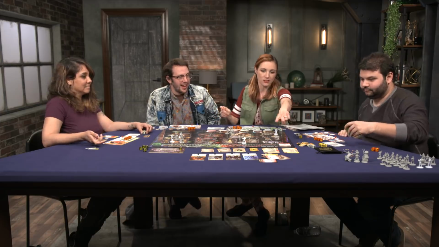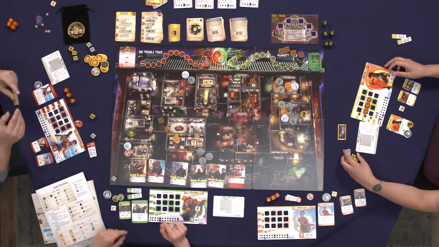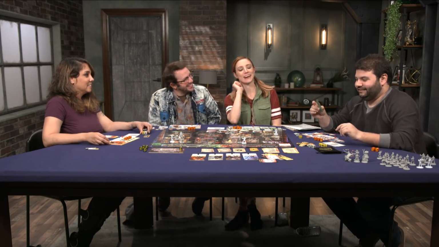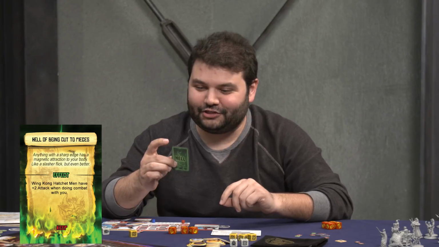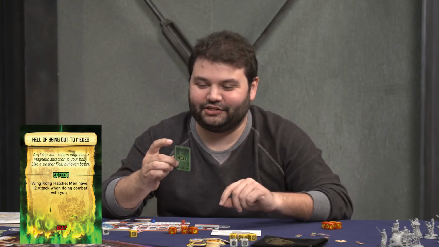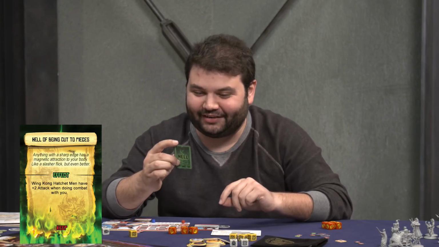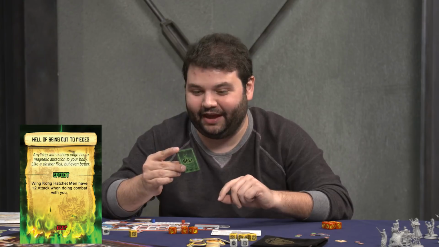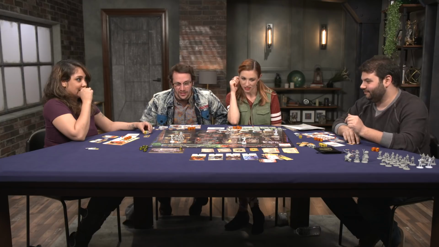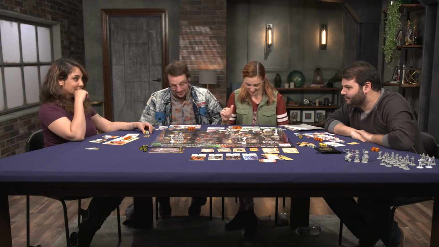Put it in the discard. Wow. Gosh, I'm sorry. How is your hell? What's your personal hell? Hell of being cut to pieces. Anything with a sharp edge has a magnetic attraction to your body, like a slasher flick, but even better. Effect: Wing Kong hatchet men have +2 attack when doing combat against me. But there's none around. There's one near me right now. I'm fighting one, so thanks for taking that hell card.